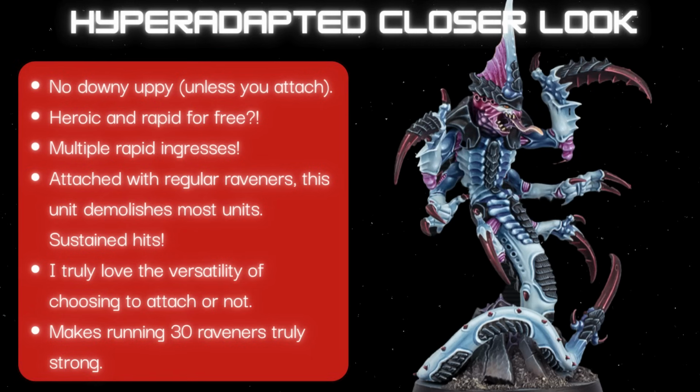Attached with the regular Raveners, this unit is going to demolish most things. The synapse is going to help the regular Raveners, of course, and in addition, they're going to get sustained hits as well. So sustained hits on 10 Ravener bodies with twin link, strength 6, AP2, 2 damage apiece. Oh my goodness. It's very, very strong. So I'm very excited to be running a 10-man and seeing where that lies.